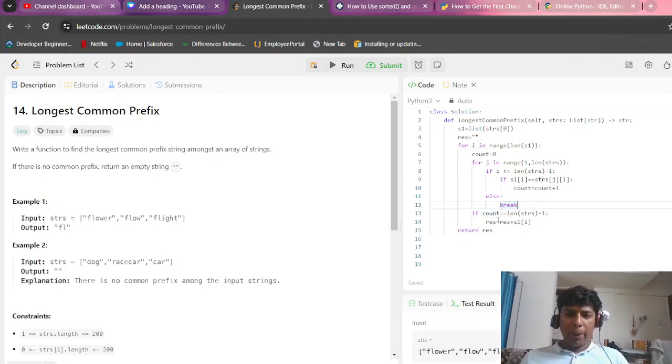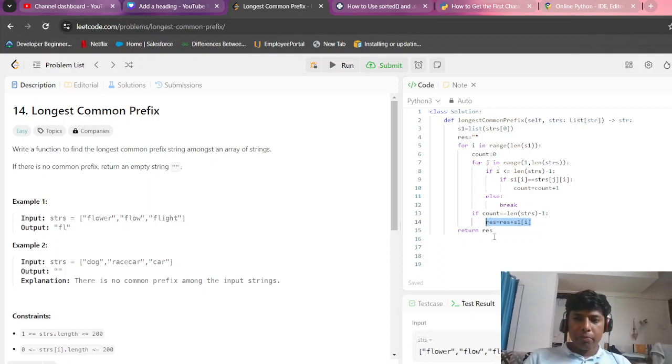And when my count becomes equal, suppose I get the count of f as 2, meaning for f, both other words besides flower have f, so I am taking the count condition and matching it, and adding the character to the string if the count matches my condition, and I'm returning that string in the output.